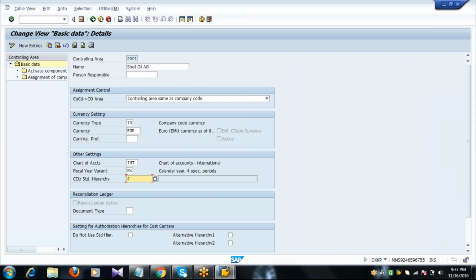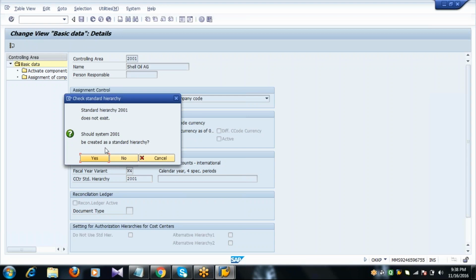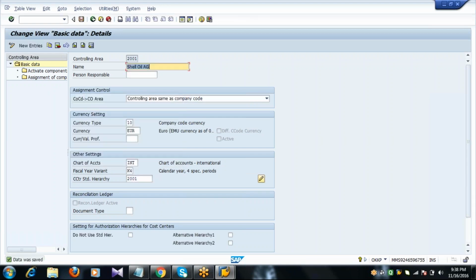Here I'll maintain the controlling area that we created. Save the document.